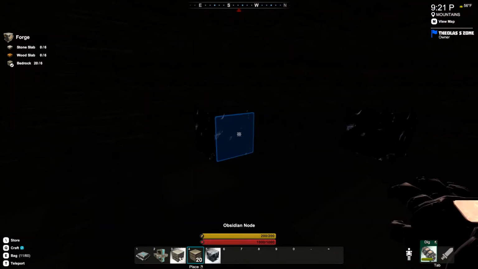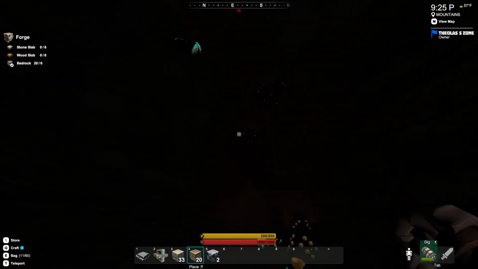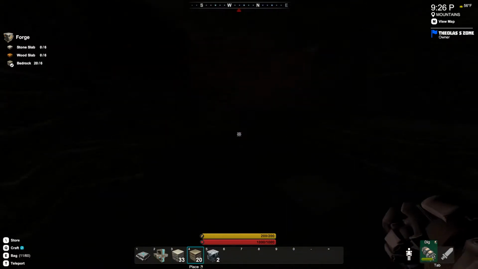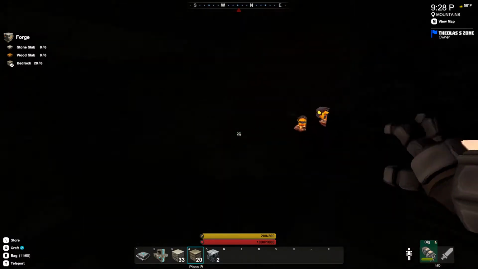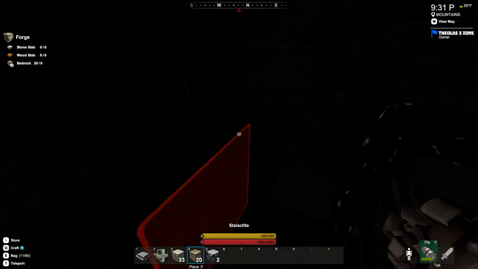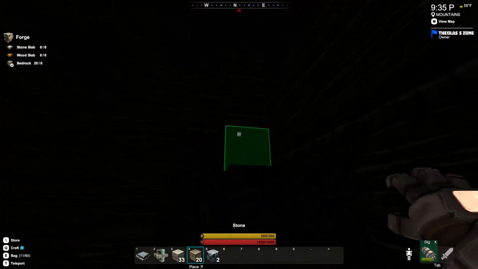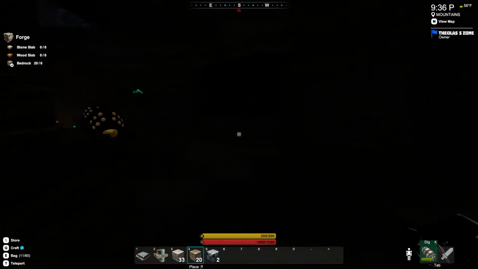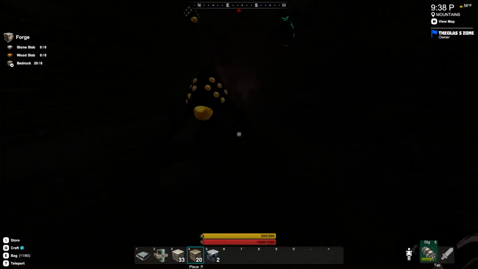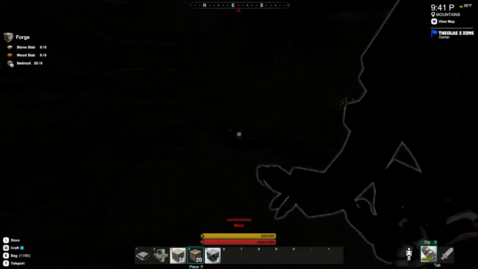So, I've got obsidian nodes here. You've seen the coal. Got a couple fire, which I can't pick up yet. So got more obsidian, some fossils. Not bad, a decent sized cave. And it does have a lot of nice resources in it.